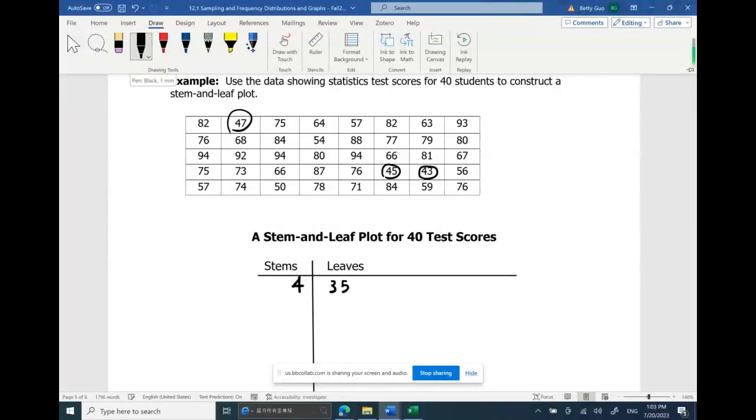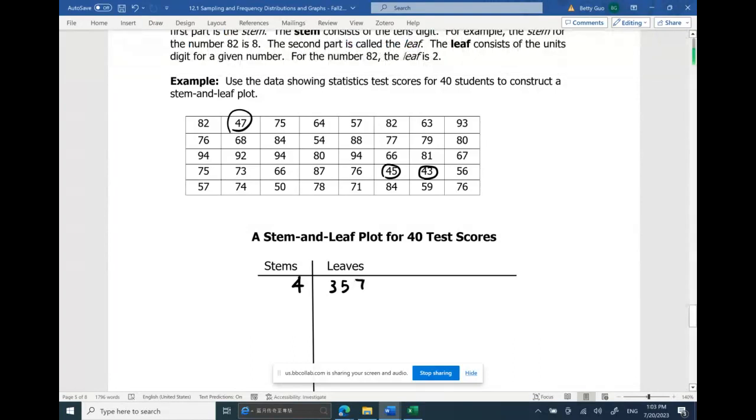Remember we only have 3 numbers in the first class. So that's the first row of the stem and leaf plot. It literally gives you the first class: 43, 45, 47. That's one advantage of this type of plot, because it preserves the raw data.